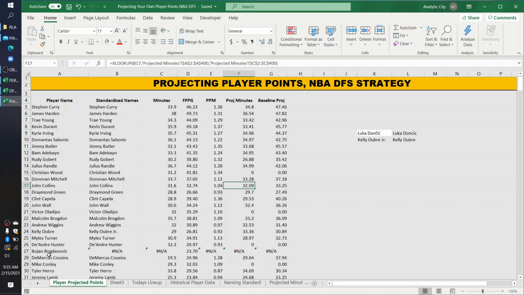Again, you're going to have to add certain players' names to the naming standard. I'll leave all the special characters in the description, so when you are cleaning up your list of names, you can do that yourself if you're using data from Basketball Reference. If you're not using data from Basketball Reference, then you might not need to do that. You might actually luck out and not have to worry about special characters at all.